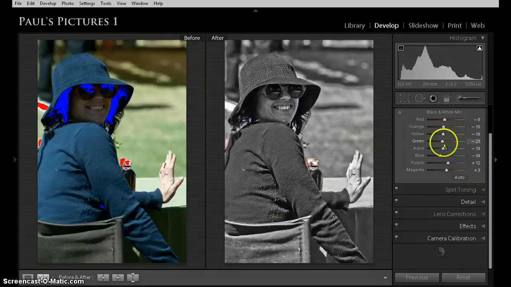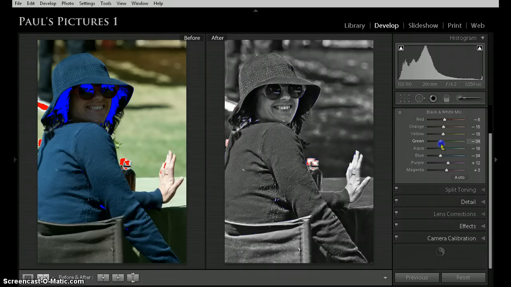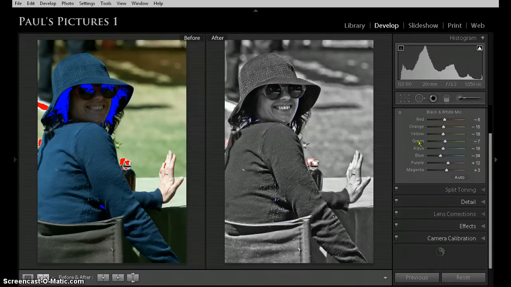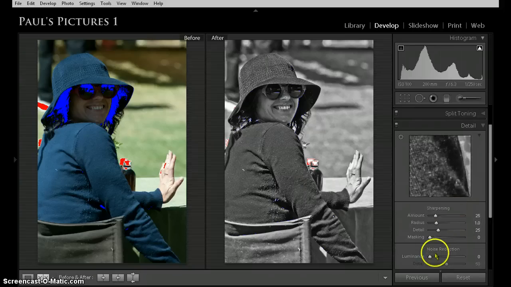I don't think we'll play around with the green of the grass. I think, yeah, we don't want to make it too light, too over bright, and we don't want to make it too dark because everything just blends into nothing. So I think we'll leave it where it was. So we'll double click on the word green and it brings it back to 0, like with most controls in Lightroom. Don't worry about split toning, or at least I don't. I'm not really familiar with that side of things.